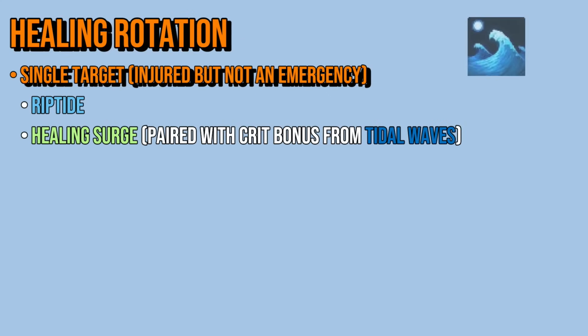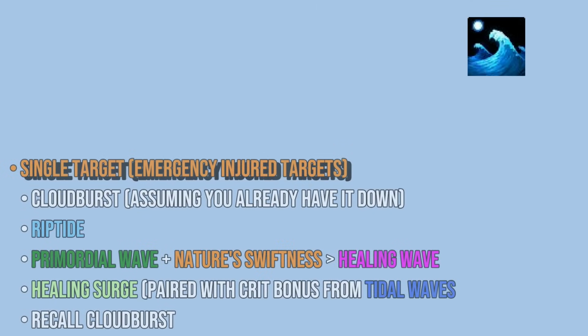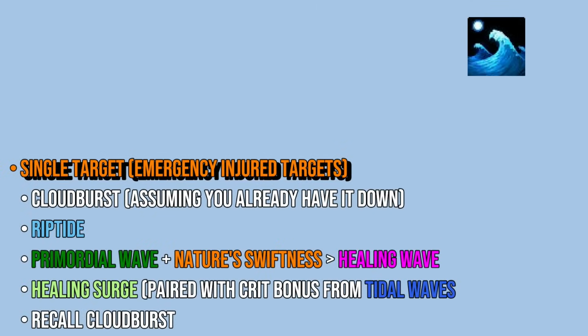Tidal Waves benefits both the critical effect chance on Healing Surge by 30%, and or reduces the cast time on Healing Wave and Chain Heal by 20%. And you will want a Tidal Waves buff to buff your next Healing Surge, because it will almost guarantee that Healing Surge crits, and that is mostly a very, very big single target heal on that same person.